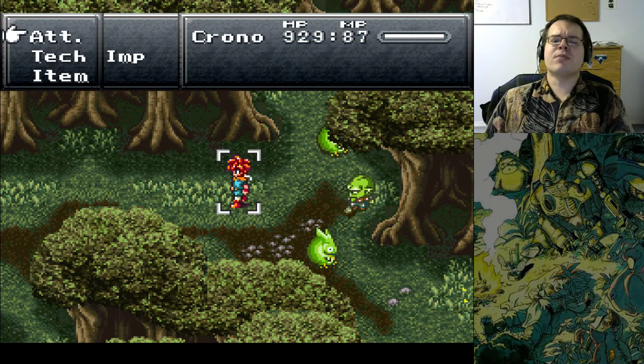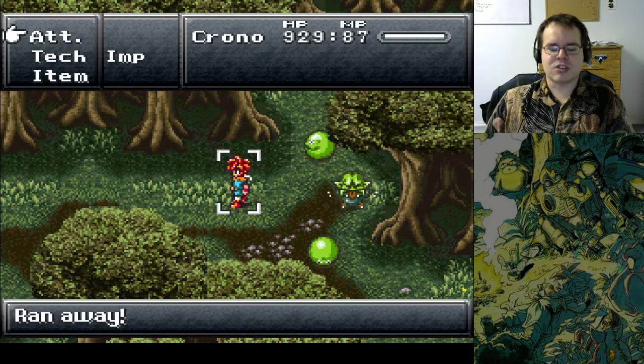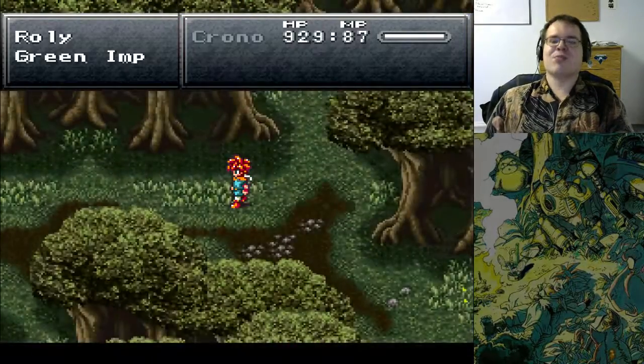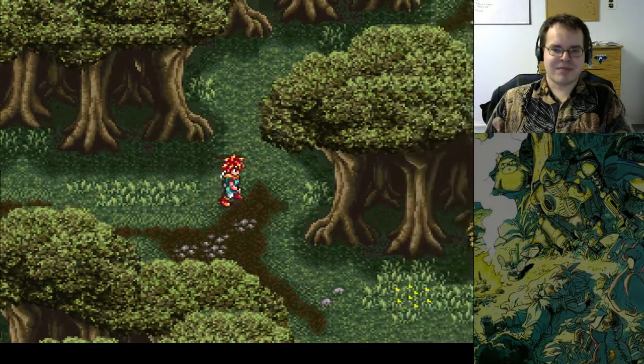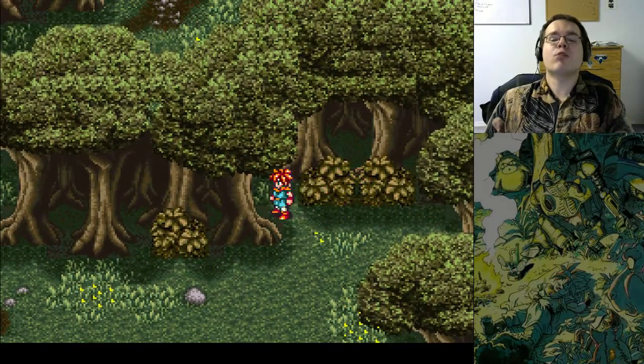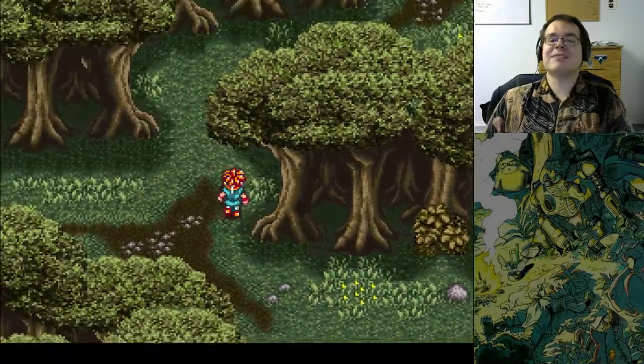But yeah, even apart from the fact that you can just not encounter the enemies in the first place most of the time, you've got a runaway command that works, like, 90% of the time. There's some encounters you can't run away from. But I should say, when it works, it works 100% of the time, and it doesn't even cost you anything to use it.